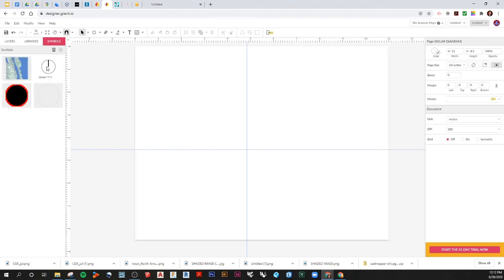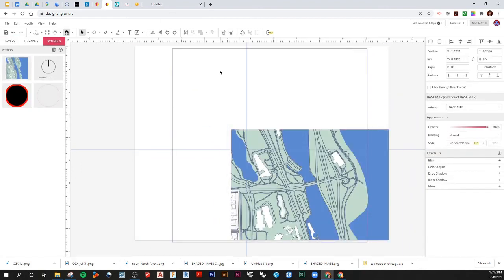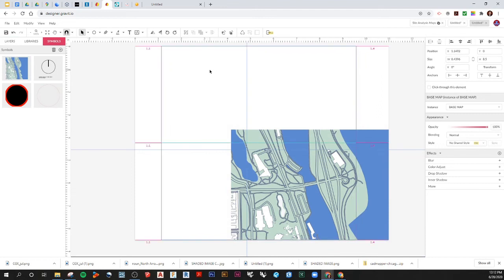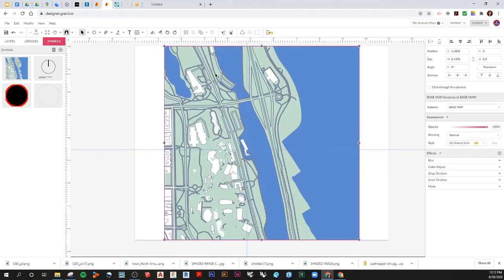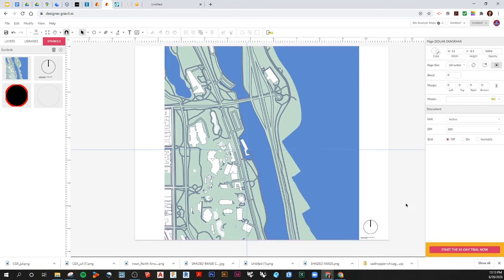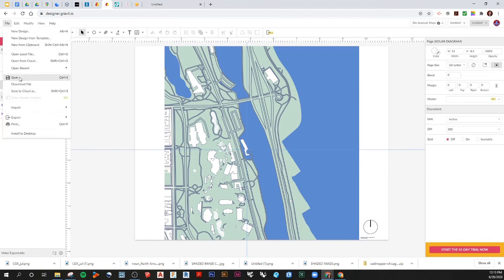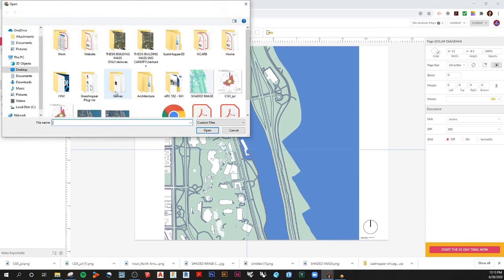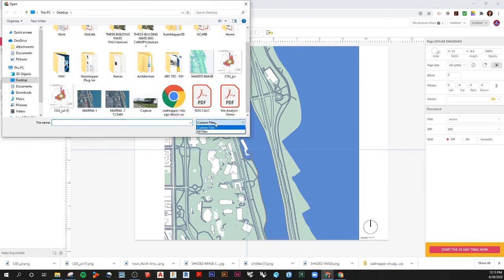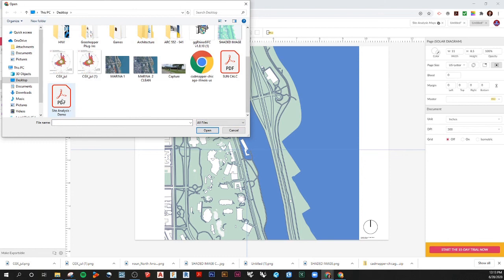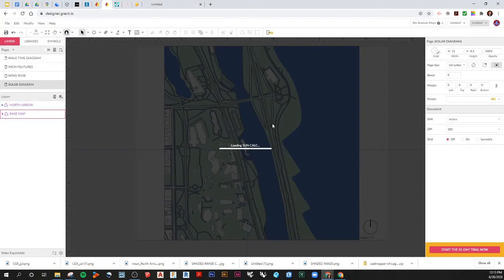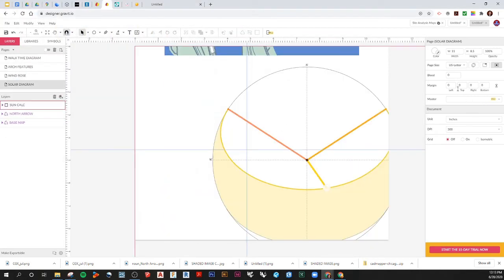And with our solar diagram, once again, bring in our base map as a symbol and line that up. Bring in our north arrow as a symbol, line that up, and then we'll do the same thing here. We're going to go to import, place image, and we're going to need to search for all files and Suncalc. And we're going to need to use the multiply effect on this as well.